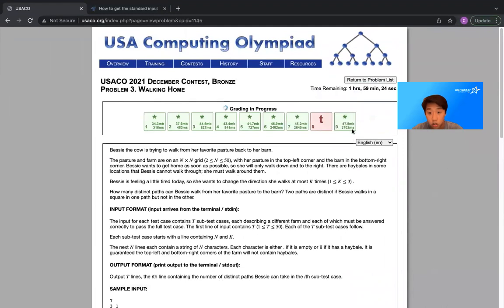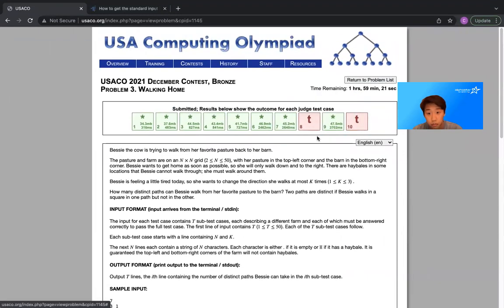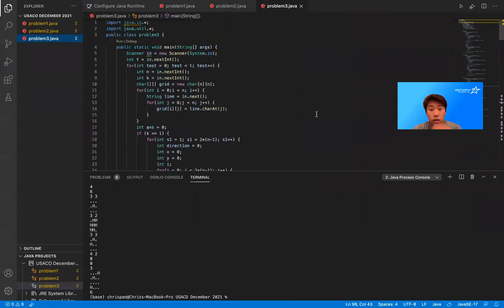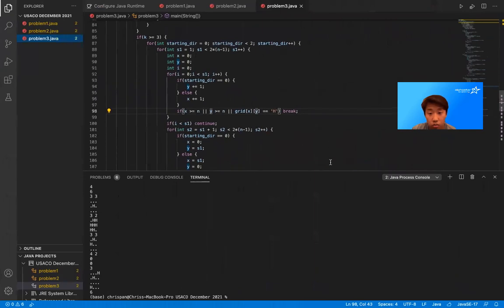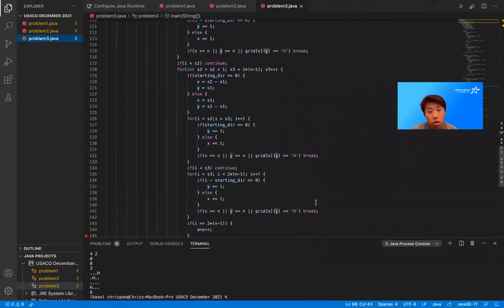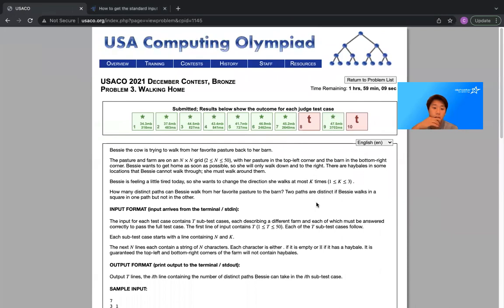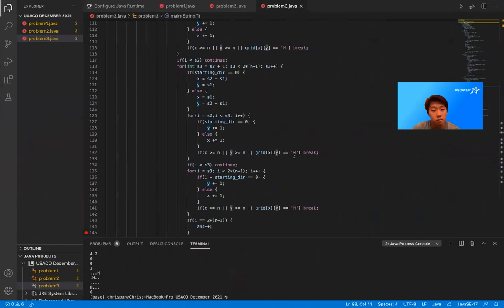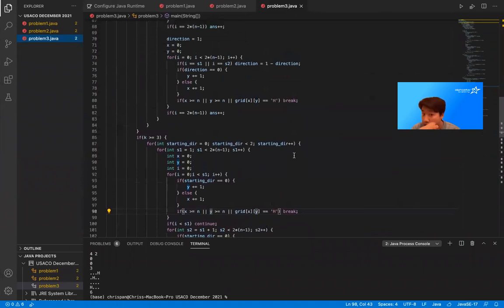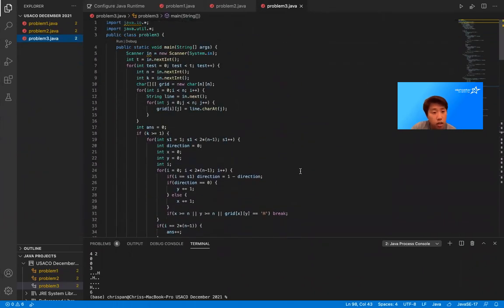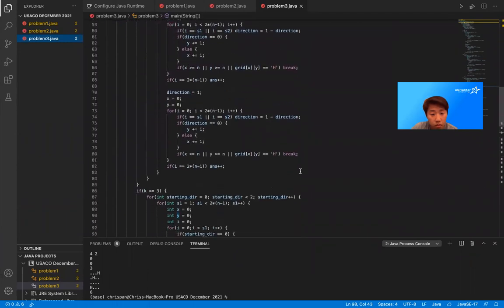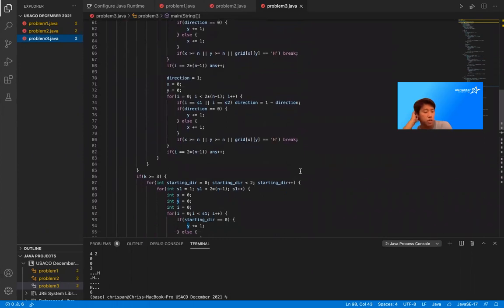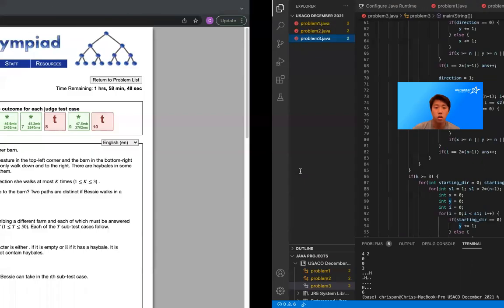So, oh, wow, I got a time limit here. This is really unfortunate. It's still really slow. I have another way to optimize this. Honestly, I'm so tempted to just take this and put it into C++ and see if it works. But let's see, where else could this use optimization? Let me think about this for a little bit.